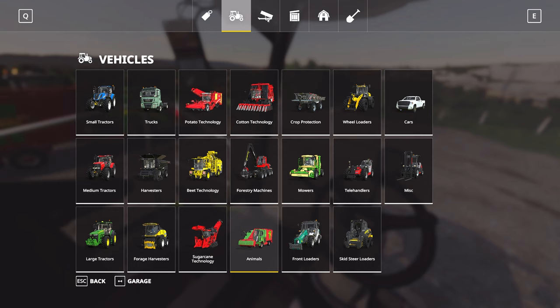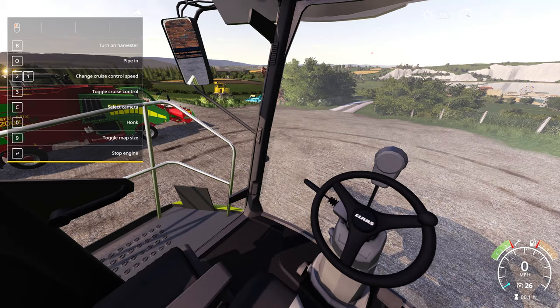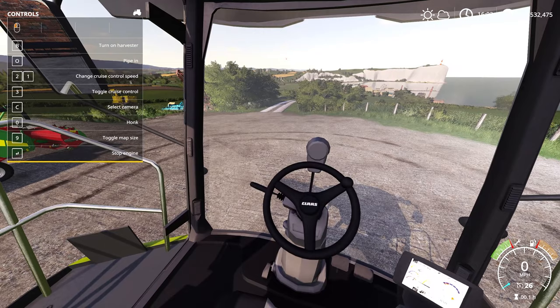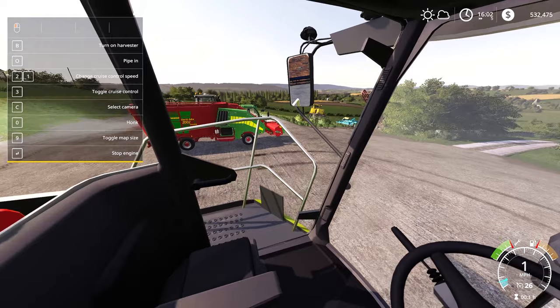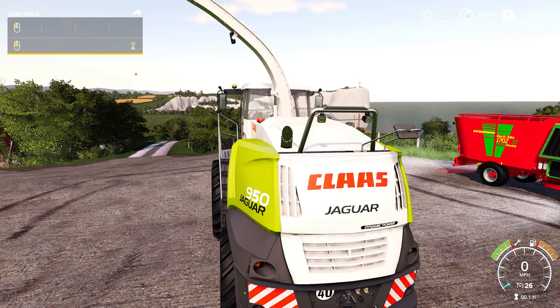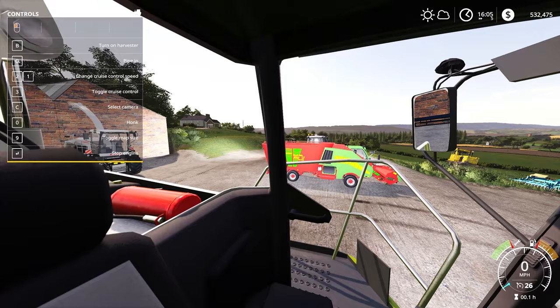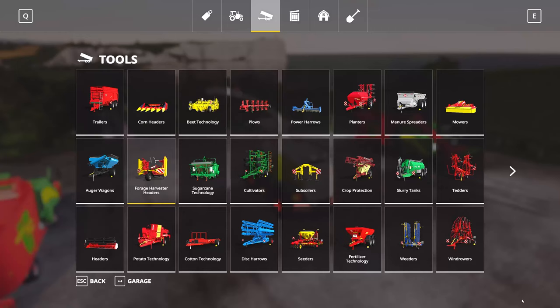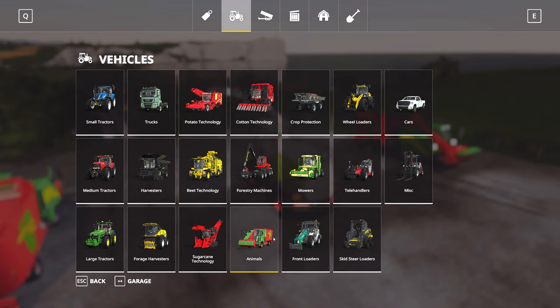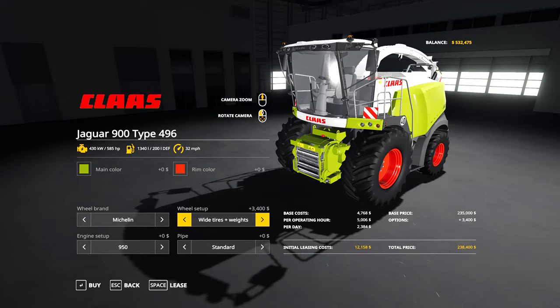It does not come with any pickup headers, so you'll have to find one from elsewhere. It is a beautiful looking piece of equipment with a few different configuration options. There's a sneaky vent flap that you can open and close with mouse functionality. Putting lights on shows all the rear working lights. Through the camera options you have the interior camera, the shoot camera, and external camera. In the store under forage harvesters, it starts at £235,000 with configurable wheels and an extendable pipe length for maize work.